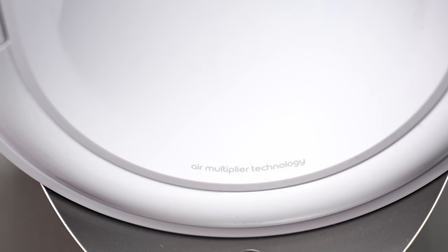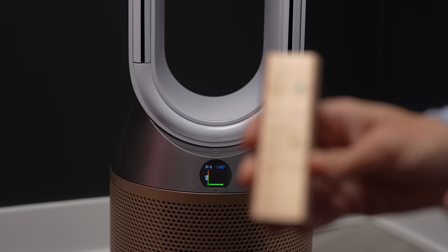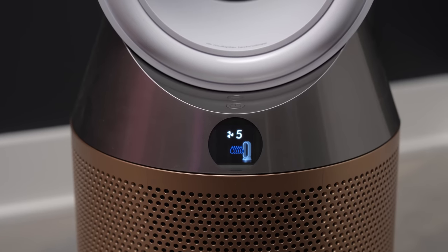The first product we're gonna talk about today is this Dyson humidifier. Now this not only is a humidifier but it is also an air filter and it will also filter out formaldehyde. I am such a huge fan of Dyson because they have such a huge line of products, especially when it comes to their air filters — some that will not only provide heat but also cooling. I have one in my house and we recently got one for my parents and they absolutely love it. I have several different sizes of these Dyson purifiers in various rooms in my home, including here in the studio.